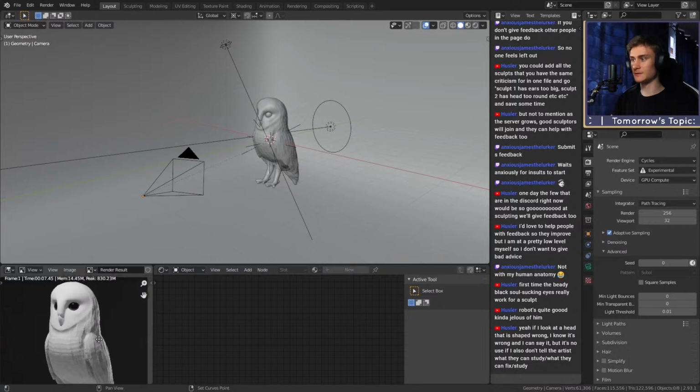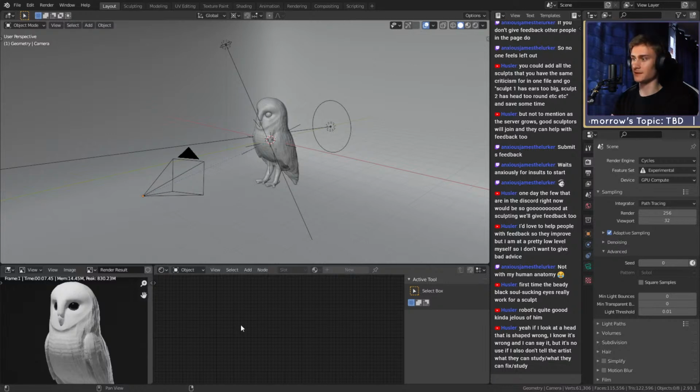Because usually, anatomy's where it needs to be. Could probably still be improved, but it still gets perceived as a human head. Most of the fundamentals are there. There are just smaller things that you can still improve on.